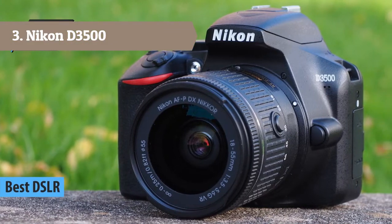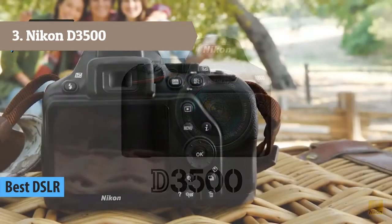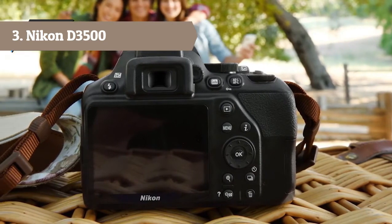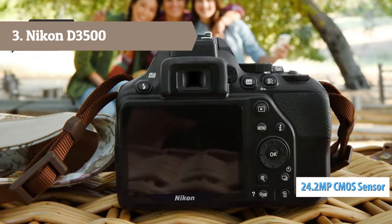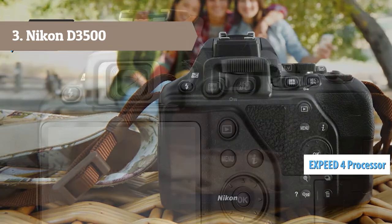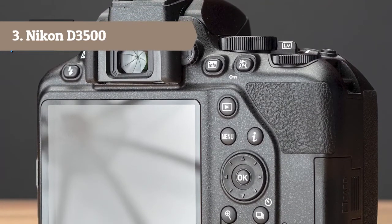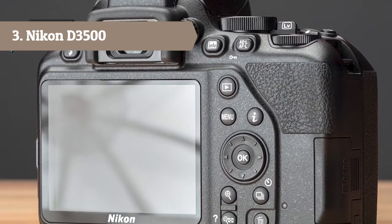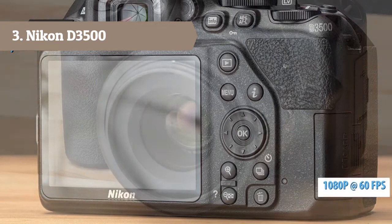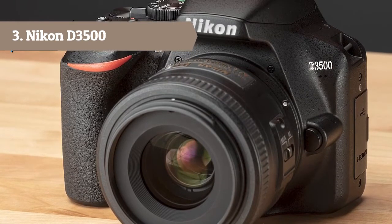At number 3 we have the Nikon D3500. You don't need to be a photographer to know a great photo when you see one, and you don't need to be a photographer to take a great photo — you just need the D3500. It's as easy to use as a point and shoot, but it takes beautiful DSLR photos and videos that get noticed. It feels outstanding in your hands, sturdy and balanced with controls where you want them. It's compact, durable and versatile, ideal for travel, and it works seamlessly with compatible smartphones, making it easier than ever to share your great photos. Even if you've never picked up a DSLR camera, you can take beautiful pictures with the D3500.